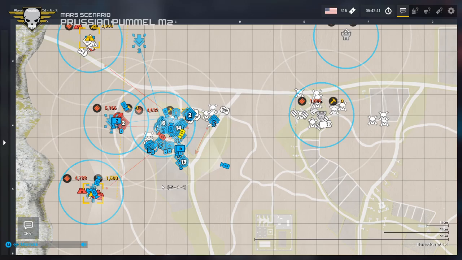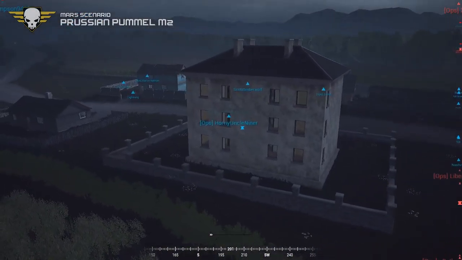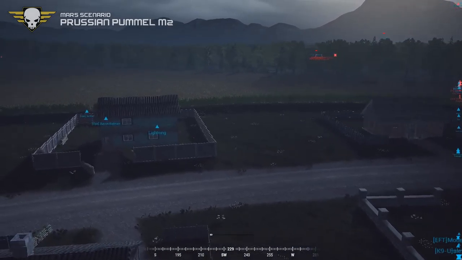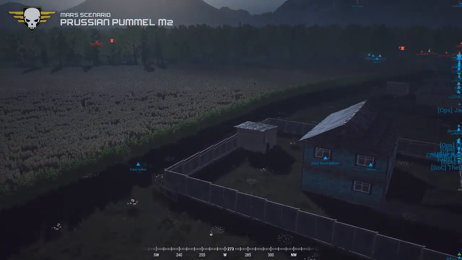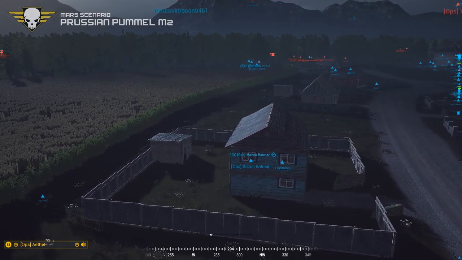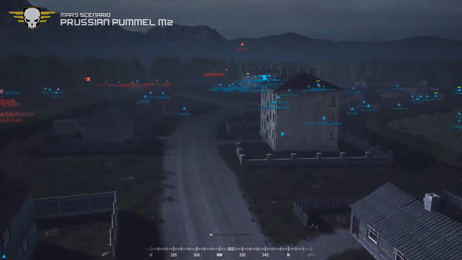What was the counter for dogs? The counter for dogs are rangers, right? Yeah, because the dogs can't kill jeeps, and rangers basically two burst down dogs. Sorry, I'm getting really into the weeds on CNC.